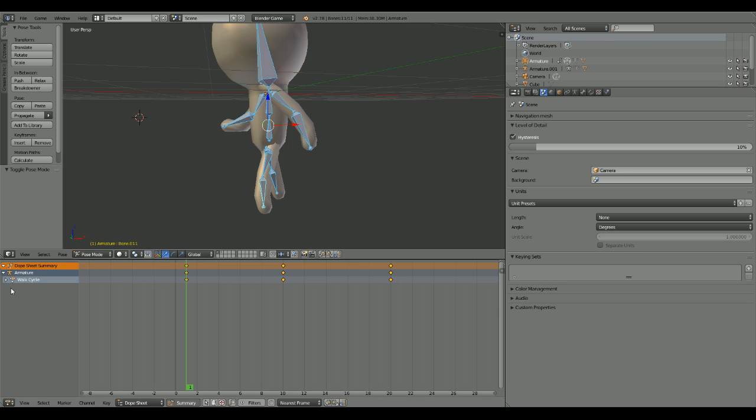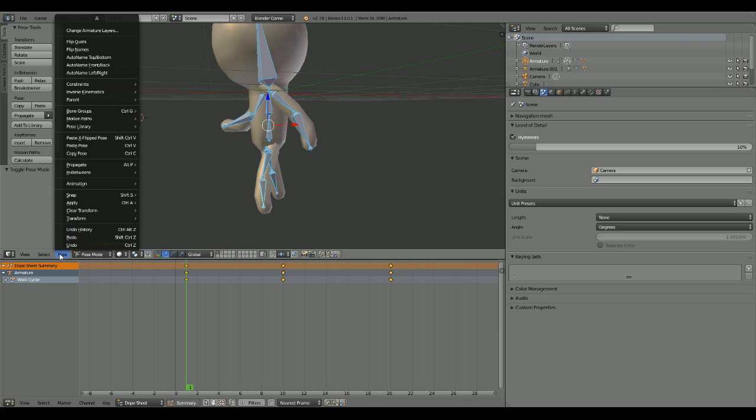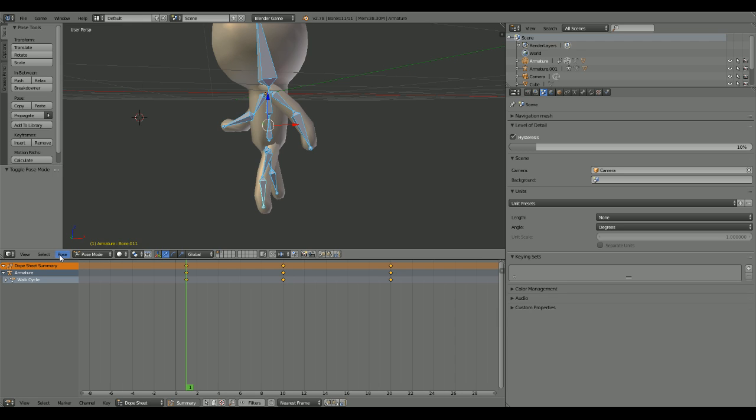Next would be a run cycle. So, control new? No. Shift add? No. How do I make a new one? How do I make a new pose? How do I make a new thing? Huh. This is weird. So if I go to... If I want to add... If I want to do... I don't know. I'm totally blanking on this one.